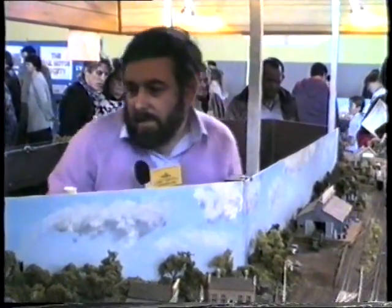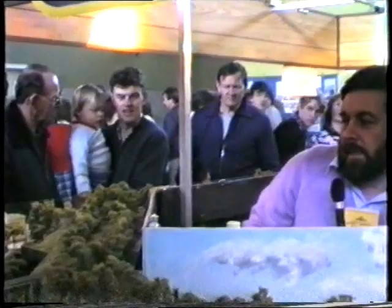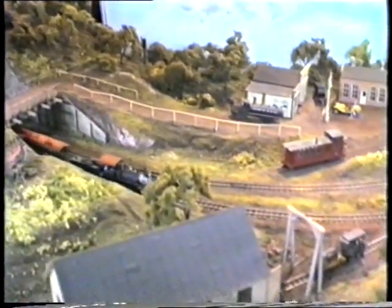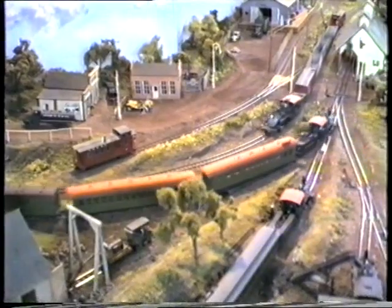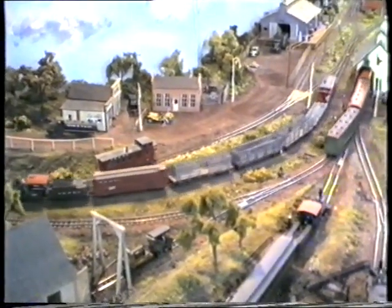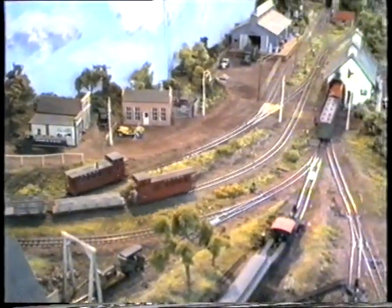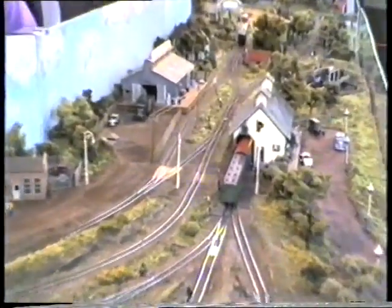Welcome to Franklin County Railroad. My name is Jerry Hopkins. I built the layout. It's in HOn2.5, which is HO scale, 2'6" gauge, and is built to represent the 2-foot gauge railways of the state of Maine, New England in North America. The railroads are dated around 1940, the start of the war for the Americans.